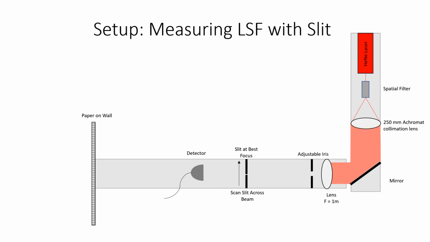From our calculations, we found the best focus to be at 1047.5 millimeters behind the lens, which was similar to the best focus positions found earlier in lab. The microscope was used to set the width of the slit to the inverse of the cutoff frequency, which in our case was 0.08 millimeters. To measure at -1 waves of defocus, we then moved the slit back to the position where we had found the -1 wave of defocus.